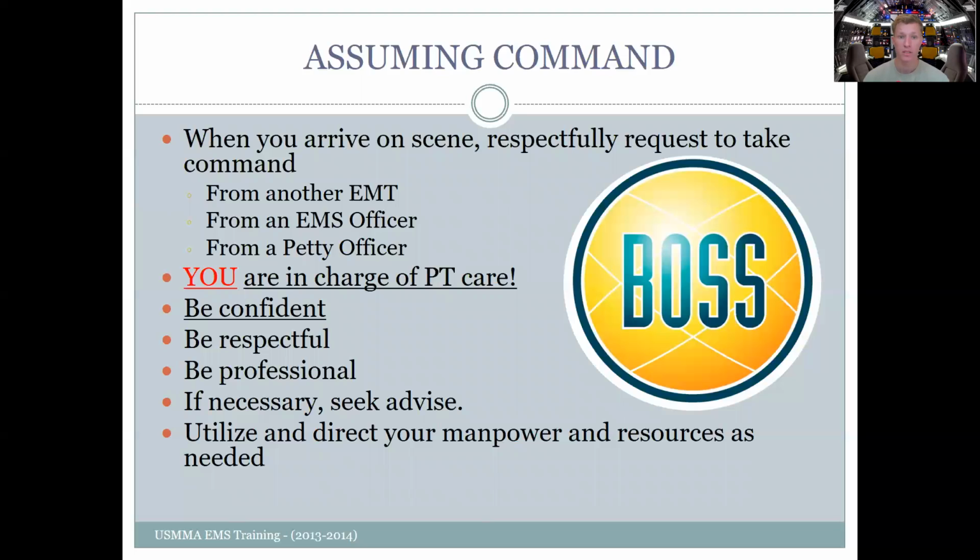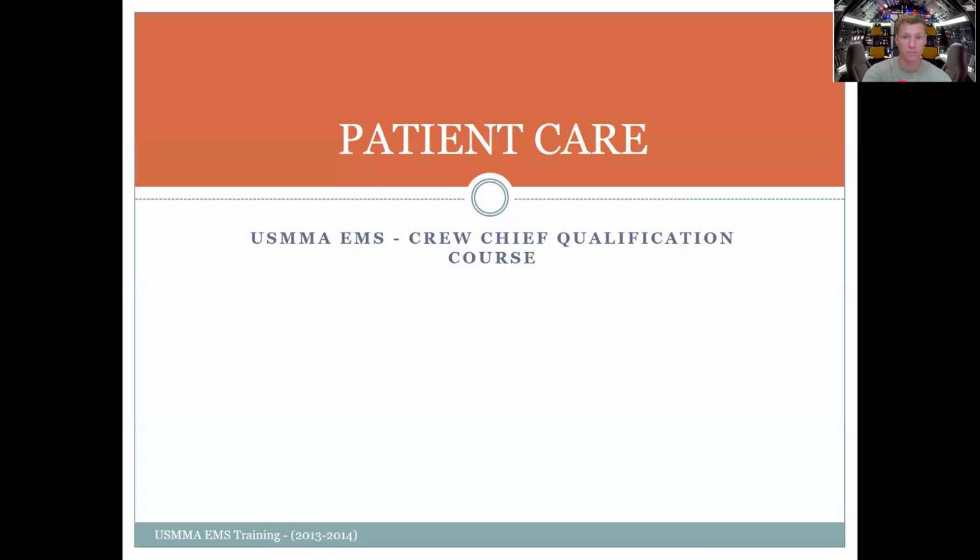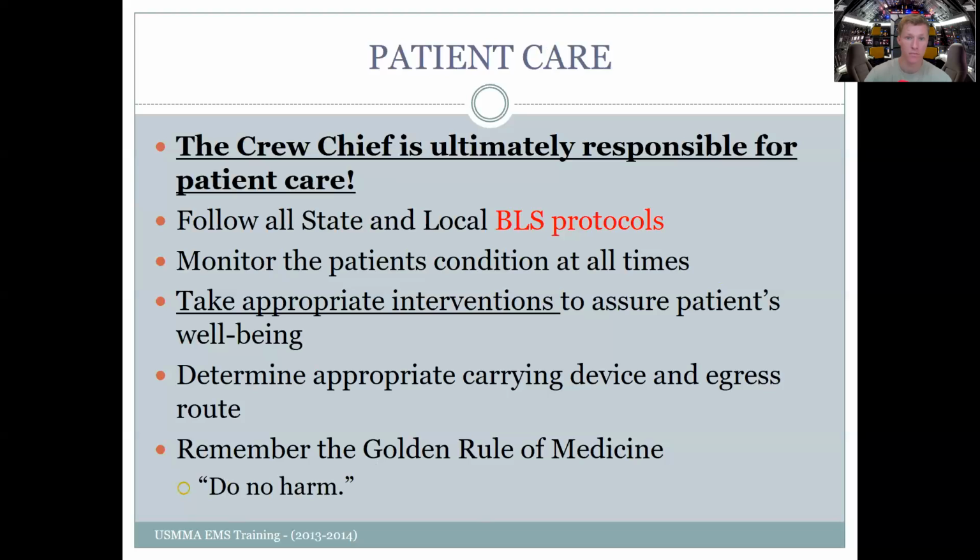Assuming command. So if you're not the first person on scene as a crew chief, then take it from whoever is there. Is it another midshipman? Is it a CO, EMS officer, petty officer, whoever it is, just ask them what's going on and then transfer the information onto your patient care report. So you're in charge, be confident, be respectful, be professional. And then if necessary, seek advice. If you don't know what's going on, just ask.